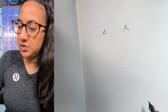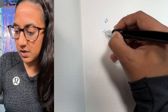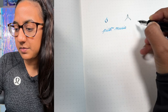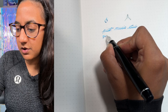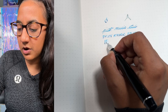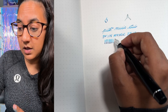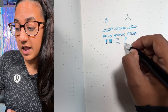So let's do... I made that really ugly by writing on it. So we have Pilot, music. I'm currently writing with it rotated. If I write with it straight on the page, you can already see the difference in the line variation. Pilot, music, stub. On the downstroke, when it's aligned properly, you get really nice lines. They're quite crisp. And then the cross strokes are nice and thin. It's a really lovely nib.